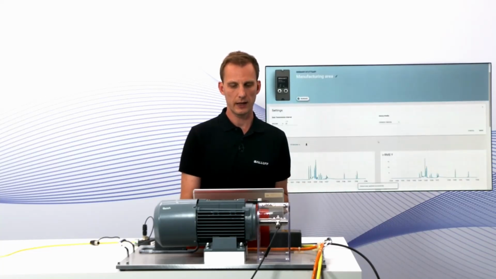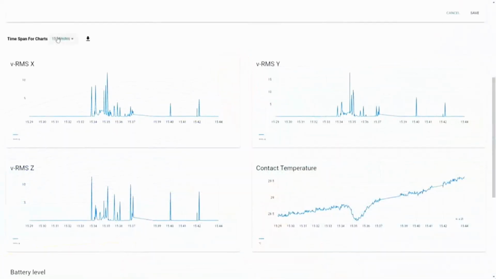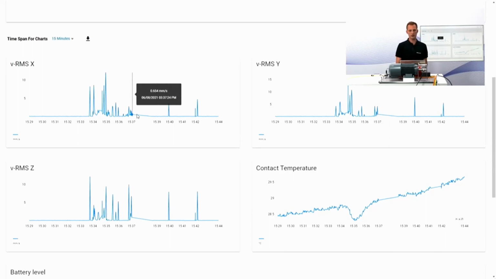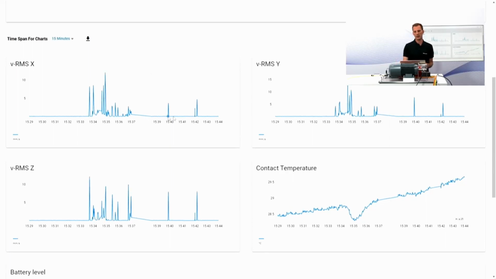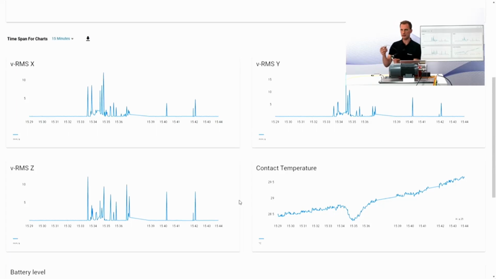When I save that again, then I go down here, and within the last 15 minutes, I see now my data coming in. And as you see, there were some stronger vibrations. We made some tests before starting the technical lecture. And now the value of the RMS in X as well in Y and Z are quite low. They are quite stable.